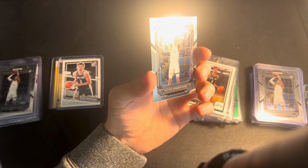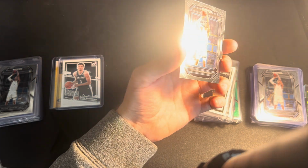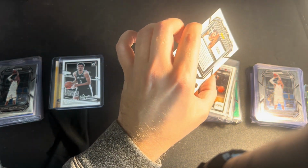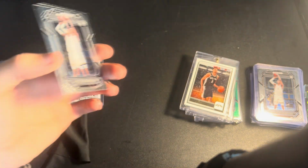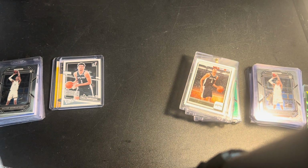So this one's centered very well. Surface looks good on the front. Looks good on the back as well. Just gonna clean off the surface once again.